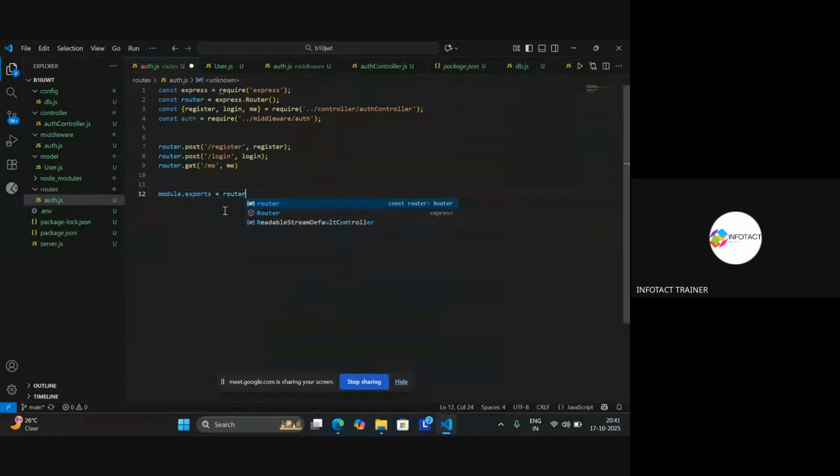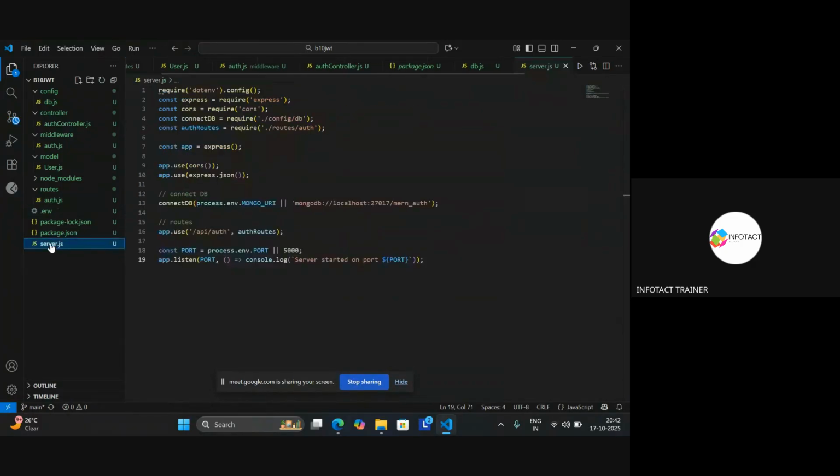And I have already declared the server inside which we are providing the port number in order to run the server. Along with that, I have also provided the endpoints to these routes. So when we will go to our server, here we have connected our MongoDB. And then we will run this entire backend.